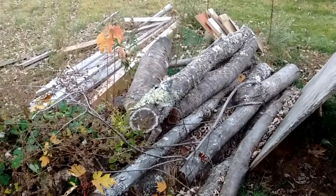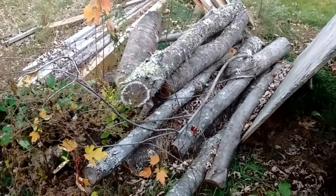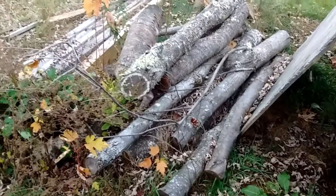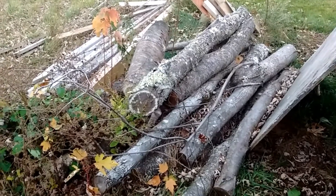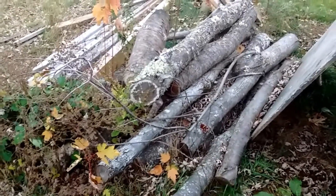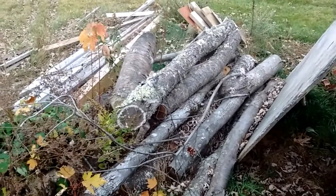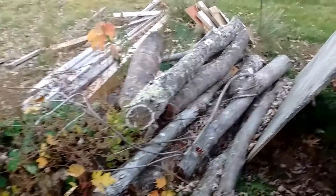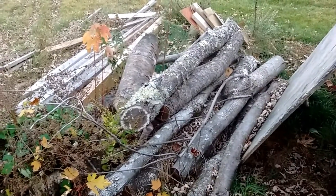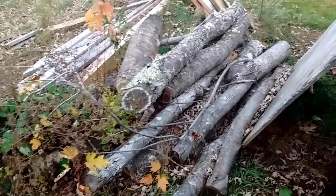This wood here is wood we scored after the town went through and did a lot of pruning. As far as I know it's all hardwood, not just pine. It's been sitting here since spring, just drying out, and we'll get around to cutting it up soon. Keep your eyes peeled for wood laying on the side of the road — we grabbed it in the spring, brought it over, and stacked it up. It'll burn for a good while.